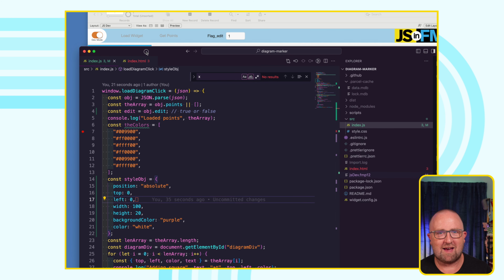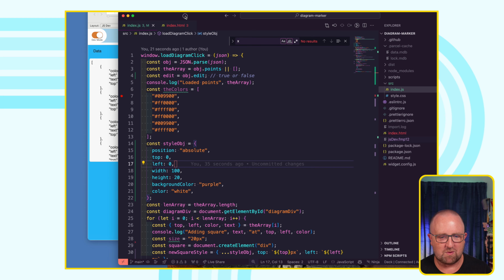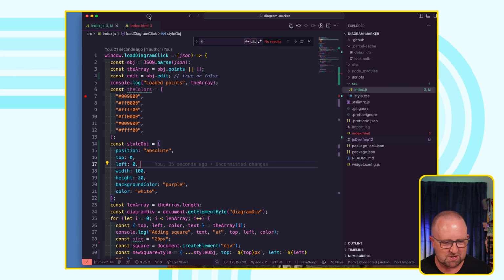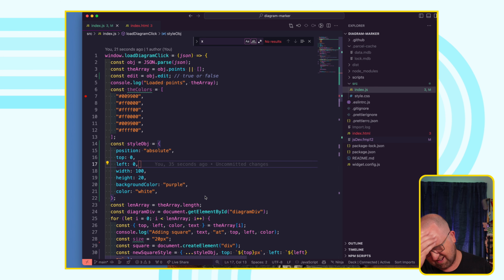I don't know CSS extremely well, so it's kind of hard to do this. But let me think here. How could I do this? Actually, you know what? I'm gonna cheat again. I'm gonna take this.